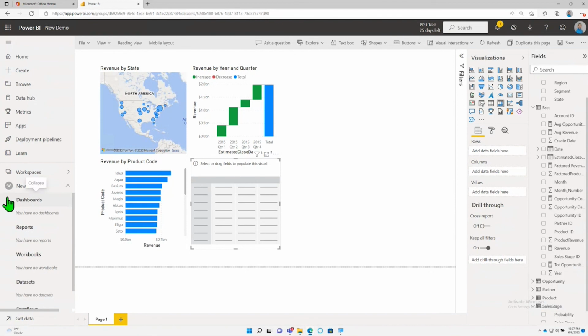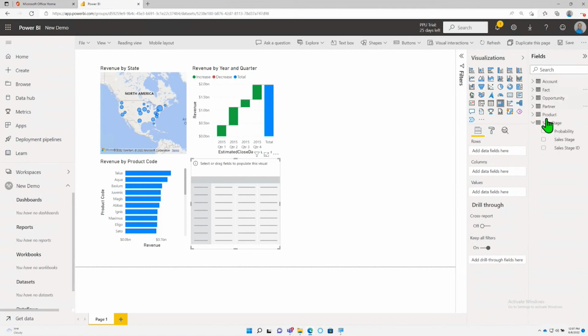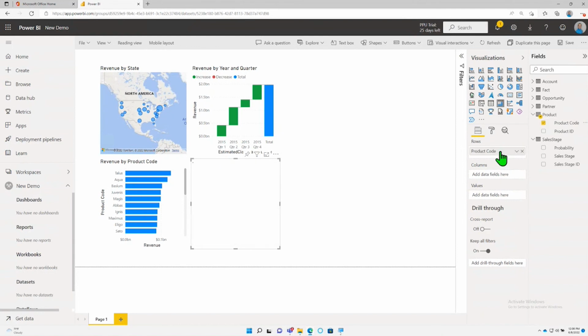All right, so now from within the rows group, we want to add the product code from the product table. So we're in product. We want to add in that product code. So we're going to drag it to where it says rows.